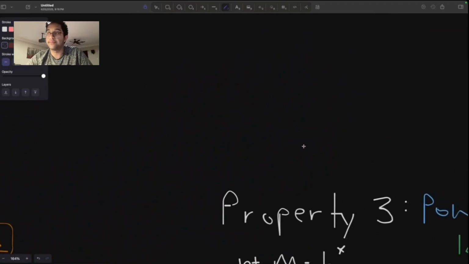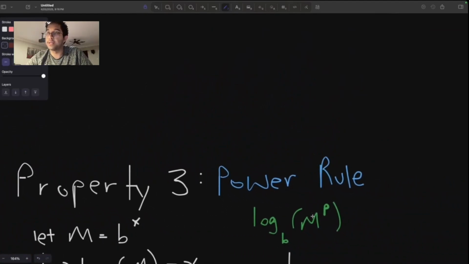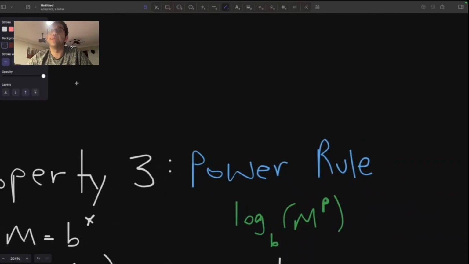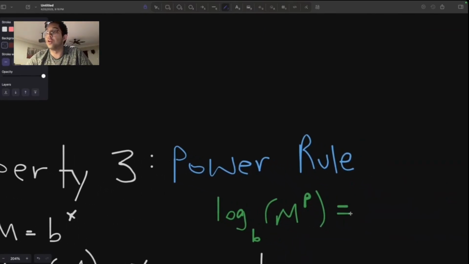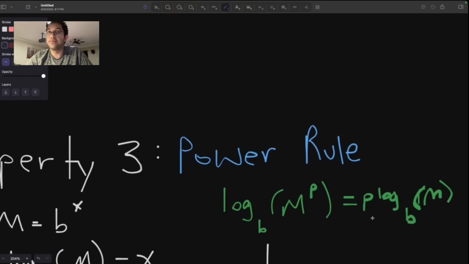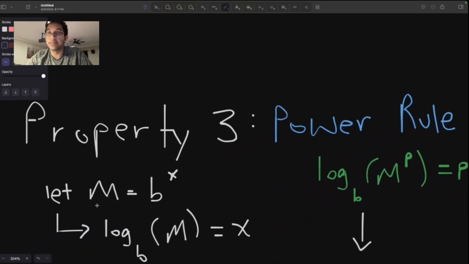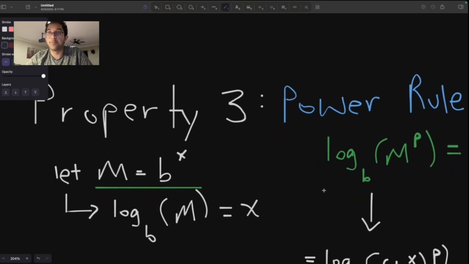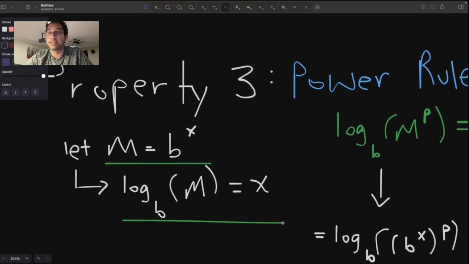So over here, we have this expression right here, log base b of m to the power of p. And we want this to be in the form of p log base b of m, right? This is what we are trying to achieve. And we can do this by setting m equal to, again, the base, in terms of base b. Because we can then use the log rule and figure out what this unknown is, which will help us simplify. So using clever powers of base b, we know the reverse log rule, that log base b of m equals x, because b to the x equals m.